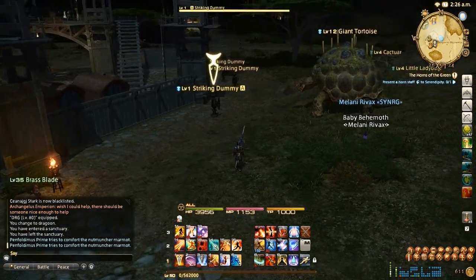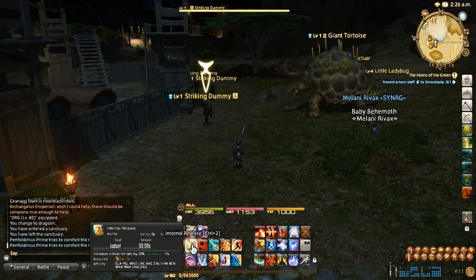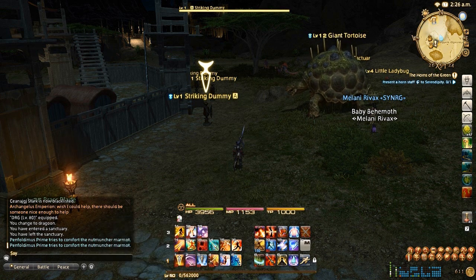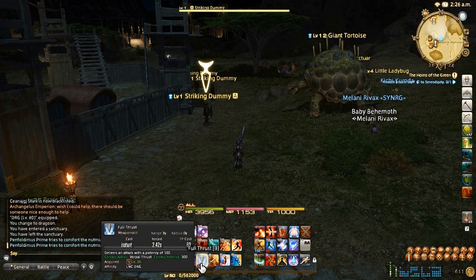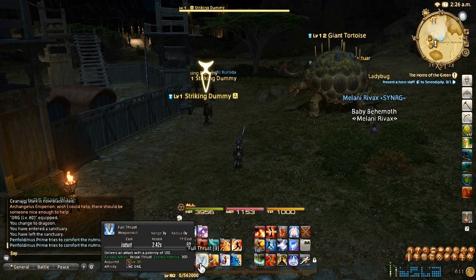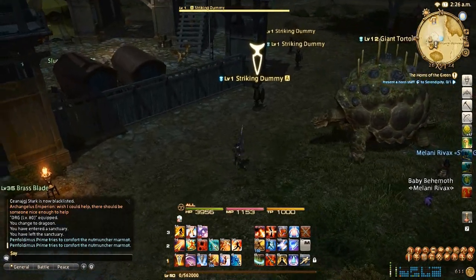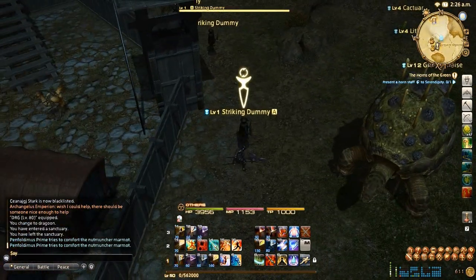So first of all, I'm going to do a very quick rotation. I'm going to go to heavy thrust and use internal release, blood for blood, and I'm going to do the true thrust rotation with leg sweep in between, and I'm going to life surge my full thrust, so my full thrust is a crit. Like so.